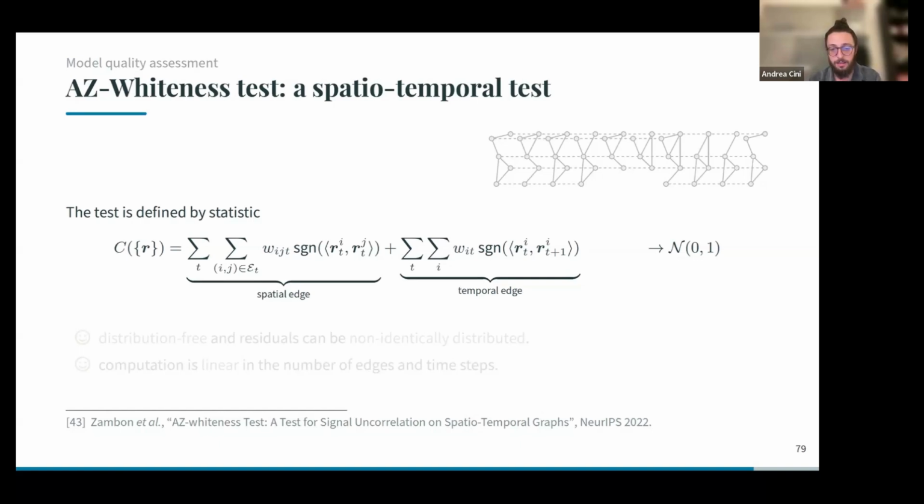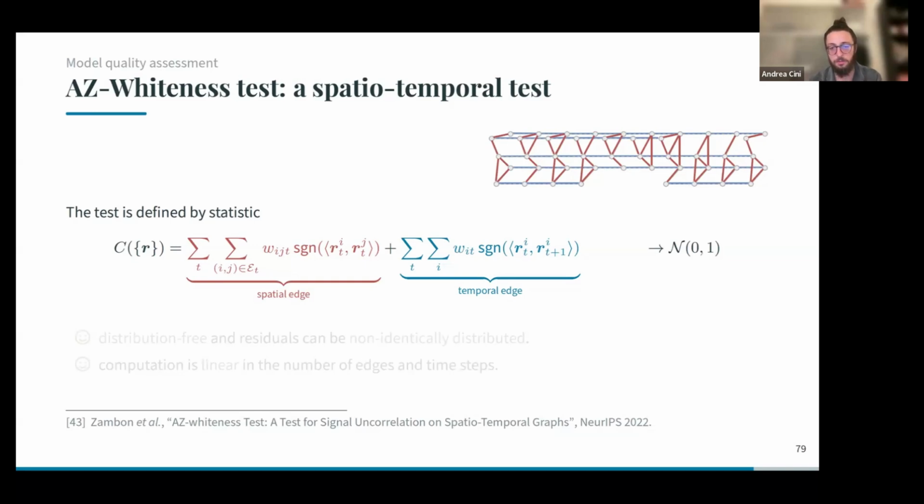So by making these averages of all these signs, we are designing a pretty simple and straightforward test that allows us to understand whether there is some correlation left in the data. These are split into two parts because one addresses spatial correlation, the one in red, and the other addresses only temporal correlation. So here we have these W's, which are the weights, which are basically non-zero for all the edges of the graphs, and can set a sort of influence or importance of different edges.